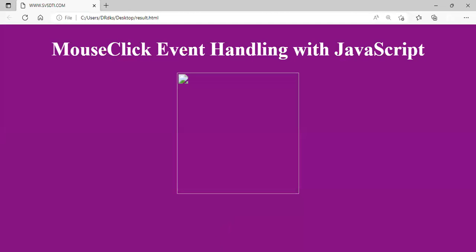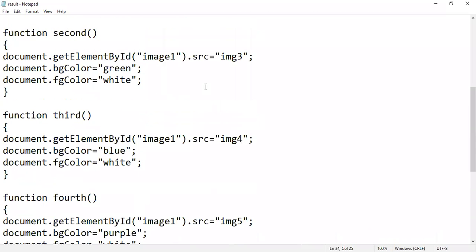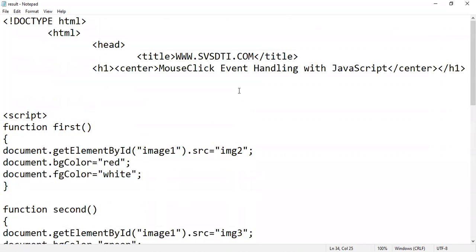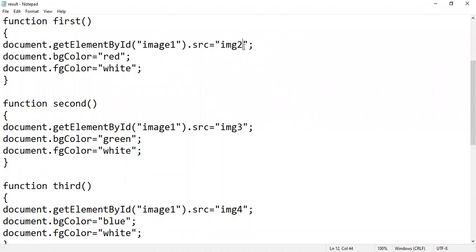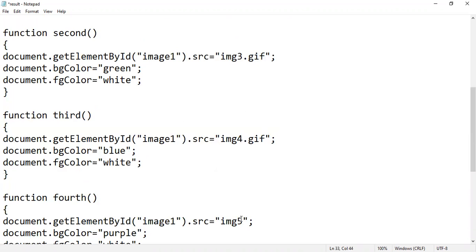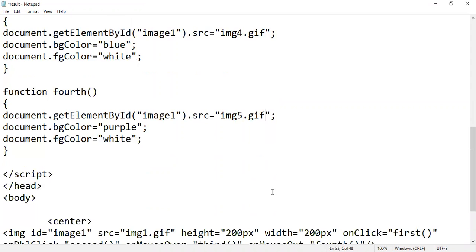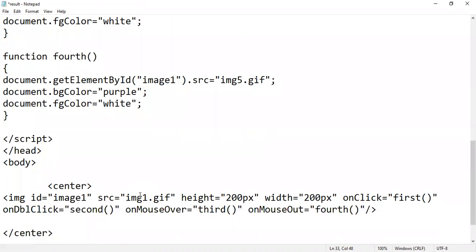So just move to the coding and let's check the exact address for that image. Just see there. Here we just named the particular image, but we haven't mentioned the extension, right? So just type here .gif. GIF is the image extension. Similarly, just press here and type .gif, and again, press here and type .gif. So here we have the extension of the images, and you have already mentioned the first image extension. Then move to the coding screen and let's check the output.